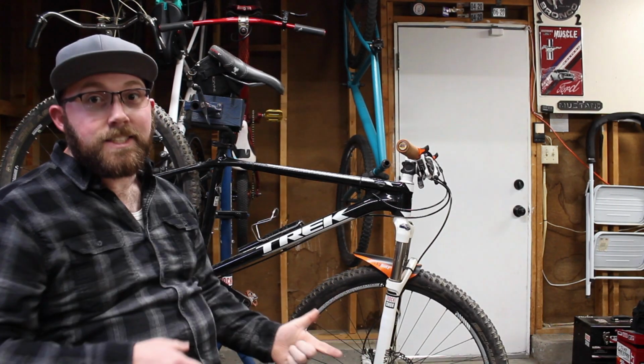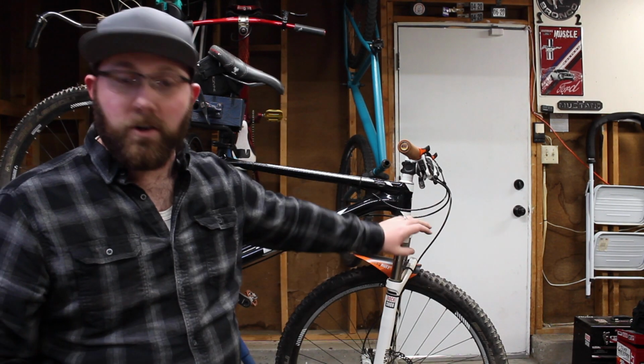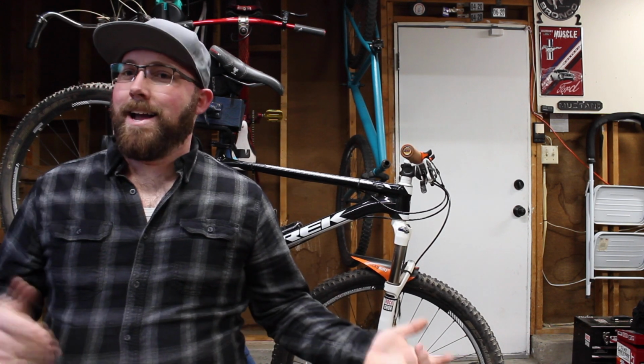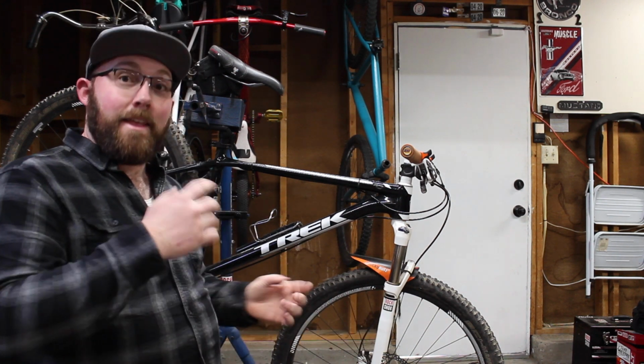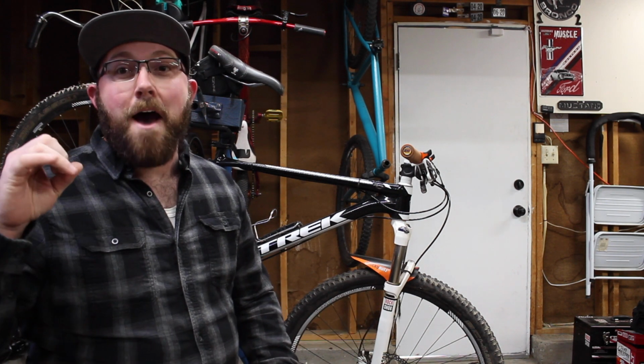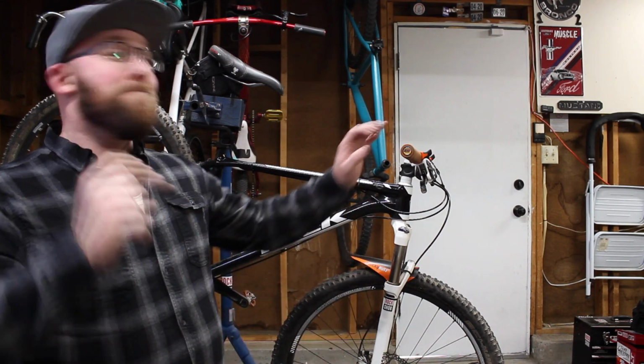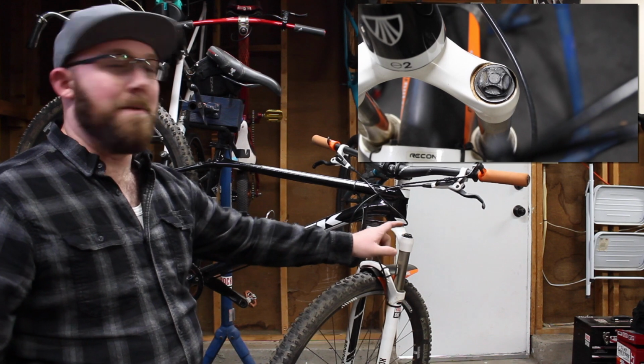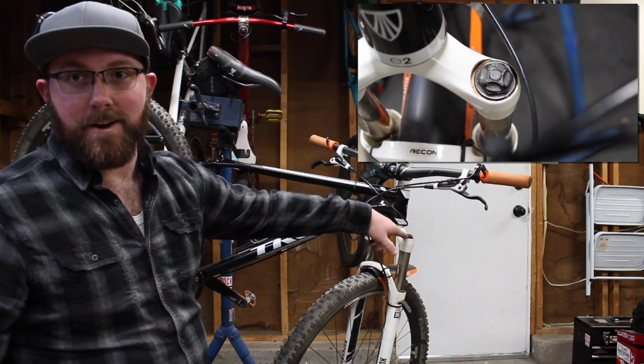And moving on to the next fork, you're gonna have an air fork versus a coil spring fork. Bikes like my Superfly, generally anything above the $800, $900, $1,000 range, generally come with an air fork. Now how do you tell that you have an air fork versus a coil fork? Big giveaway here: on this side of the fork, there's gonna be a cap, and underneath that's gonna be a Schrader valve.